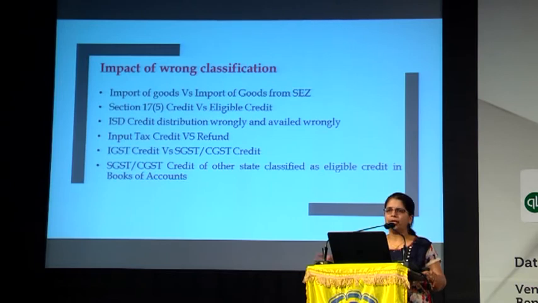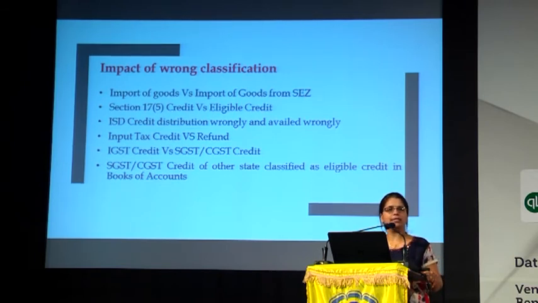Is it possible that you can take either refund or credit, or both? Yes, we give a declaration when we go for refund that we have not claimed the credit on this. Whenever we go for a refund, we attest that we are not claiming a credit. Kindly check the transactions where possibly you would have claimed both the benefits, refund as well as input tax credit. So you have to be careful with classification.